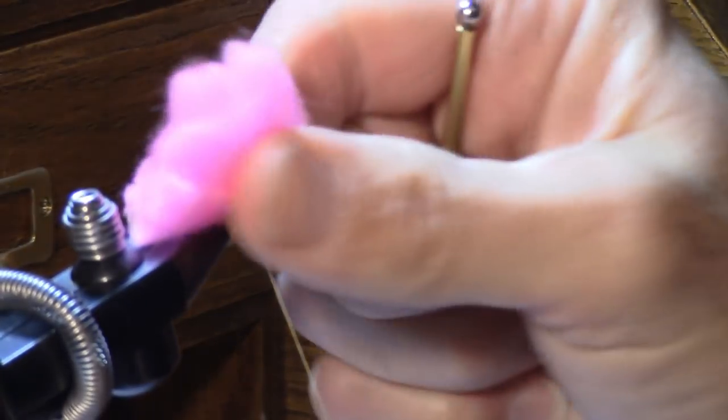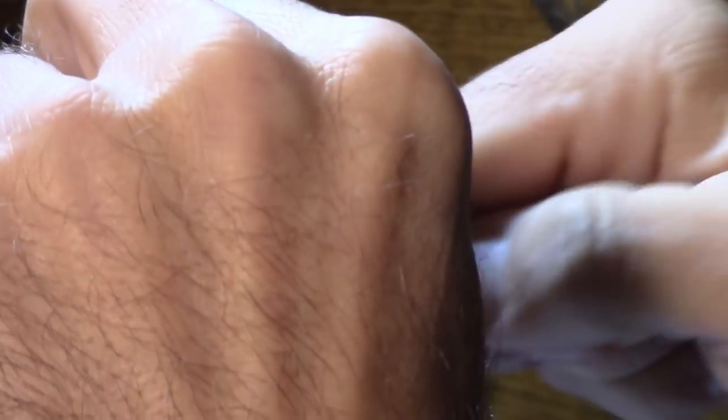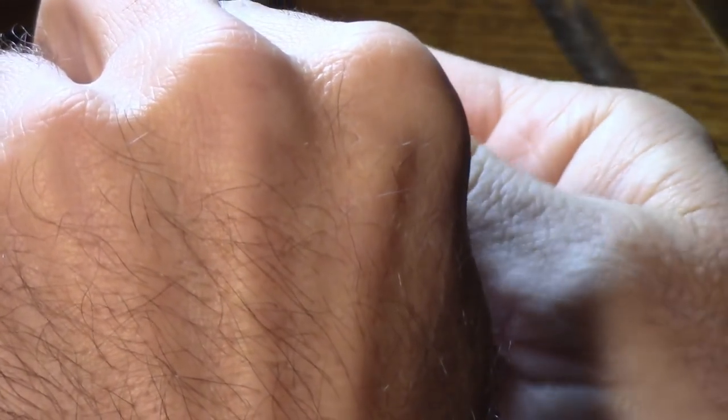One, that's two, okay, and three. And then go up to the eye, wrap up towards the eye, and then tie it off. I mean, literally a 1 minute fly.